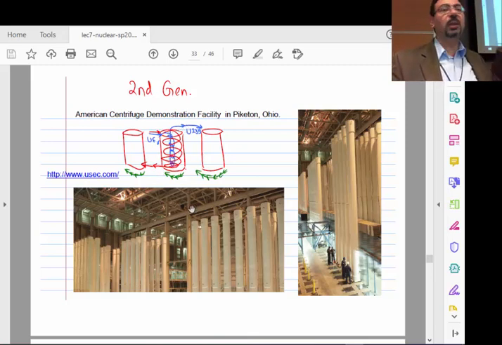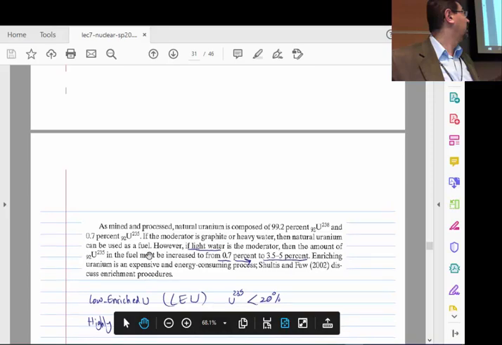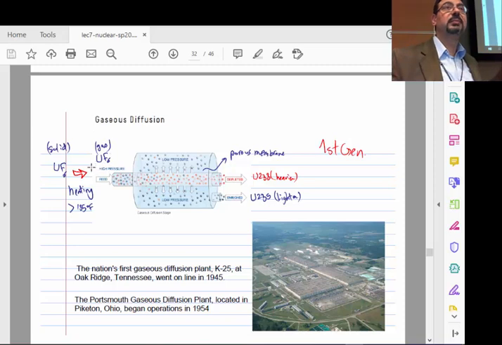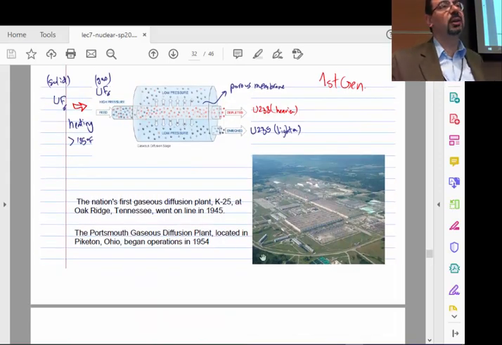And by the way, something you should have asked me about: uranium is a solid. How does all this happen? It's not good enough to turn it into a powder. You turn it into a gas by reacting it with something. So UF6. Now it's a gas, a heavier gas and a lighter gas, different by the difference between 238 and 235. Then the lighter gas does all this magic.